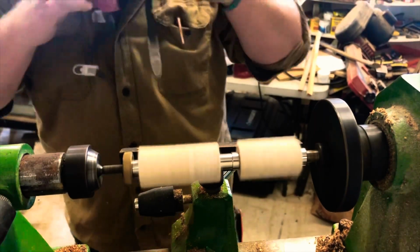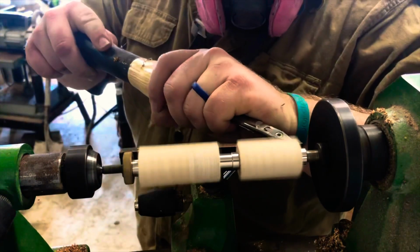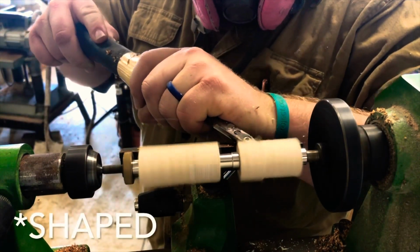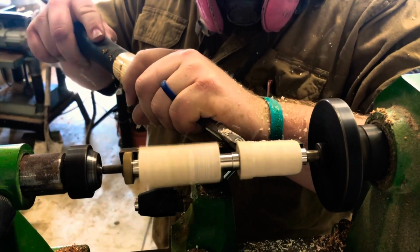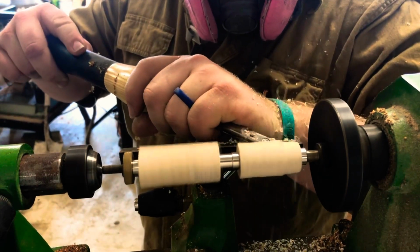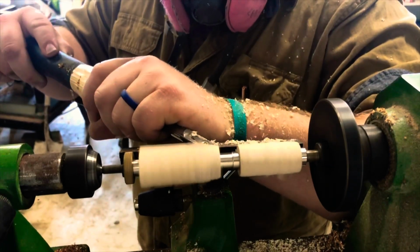Alright, let's do some turning. It's my favorite part. First I use a diamond tipped chisel. And it's a lot easier. You're getting a lot of material off with that fine point. It doesn't make it smooth whatsoever, but as you can tell here in just a little bit, it gets a lot of material off.